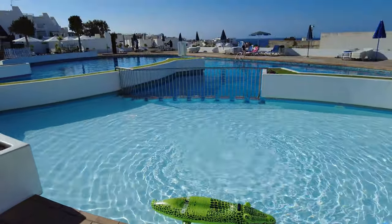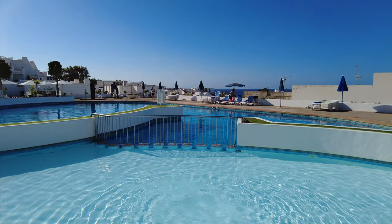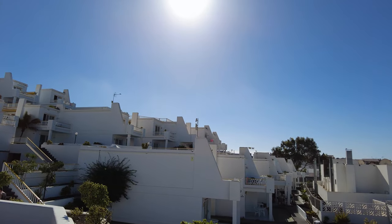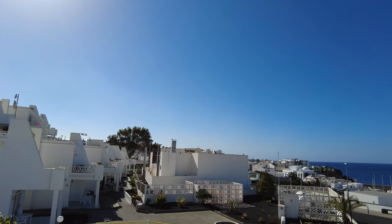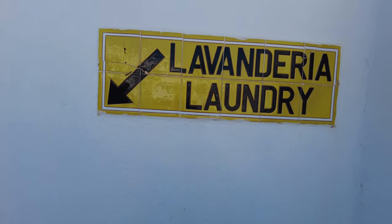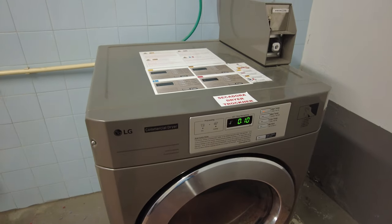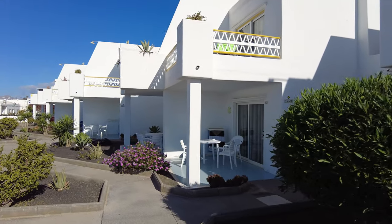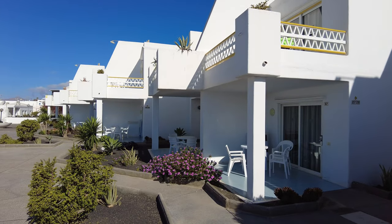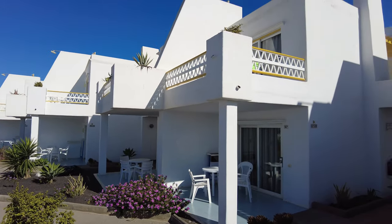There's also a place for the kids — a shallow pool where the kids can enjoy themselves, separate to the main pool area. These self-catering apartments all look over the harbour of Puerto del Carmen. This place really does have everything you could possibly need, including a laundry if you want to do some washing. And it's also got a restaurant, so if you're not self-catering or all-inclusive you can grab all your food there. The gardens and the whole grounds looked very clean, very tidy, and actually quite picturesque.